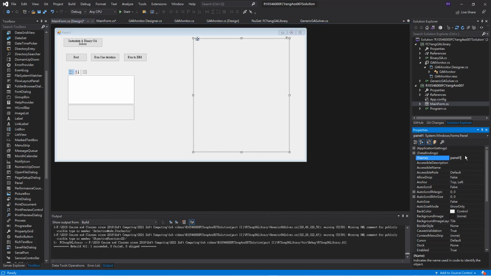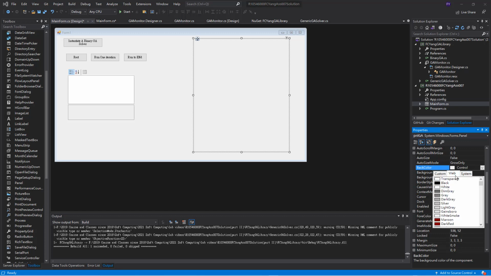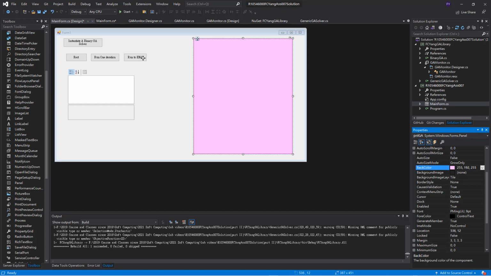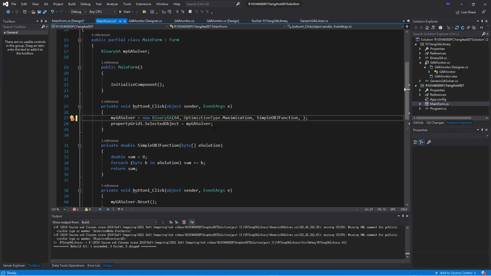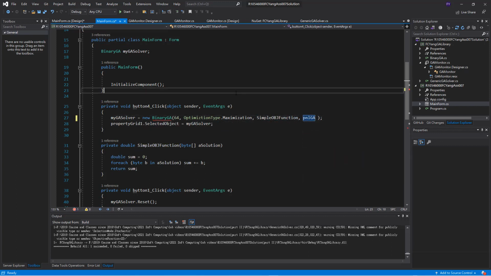So right now we have panel 1, and I change the name a little bit, pnlGA. I specify the back color a little bit to let you see the range of this panel. So right now I have a panel, right? This panel is panel GA. So when we instantiate an object, I add that pnlGA. Okay, that's it. I think that's all we have.